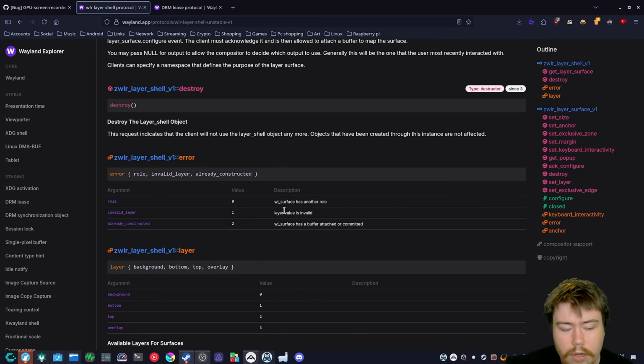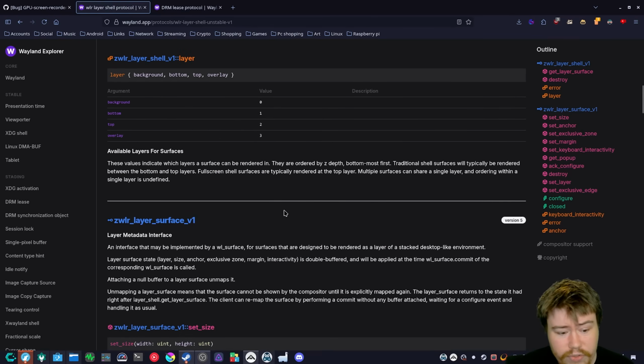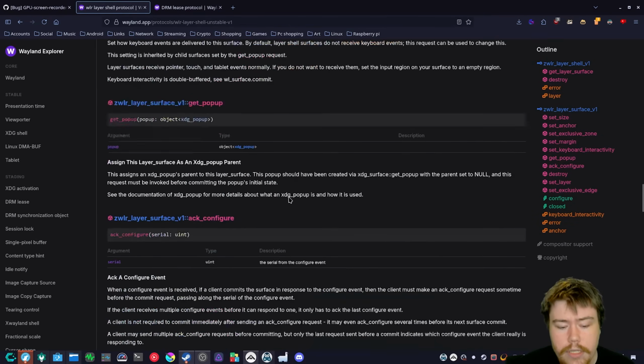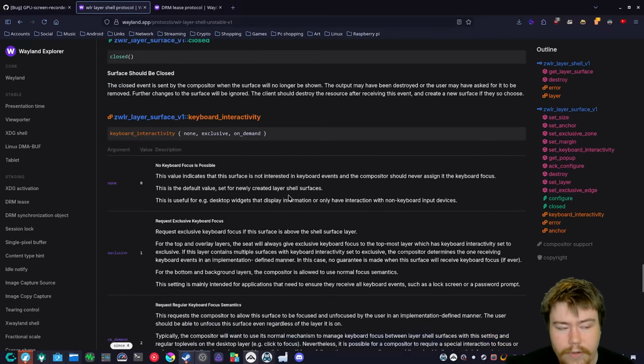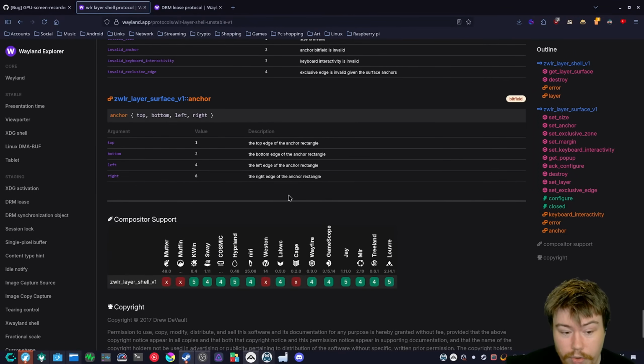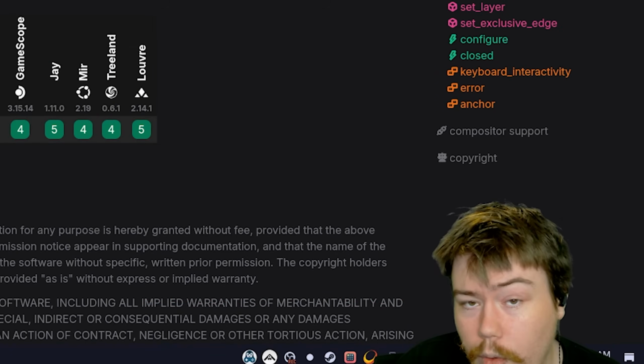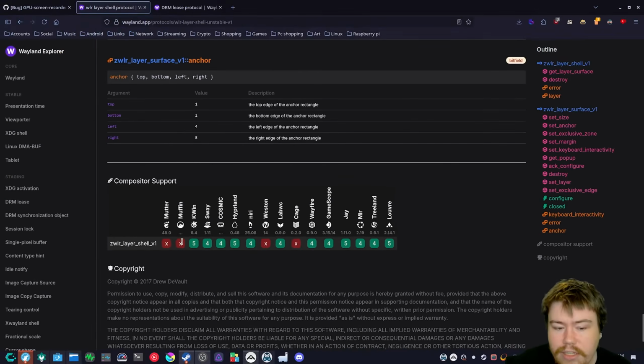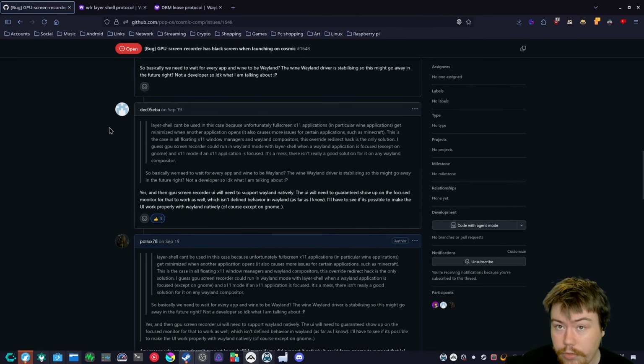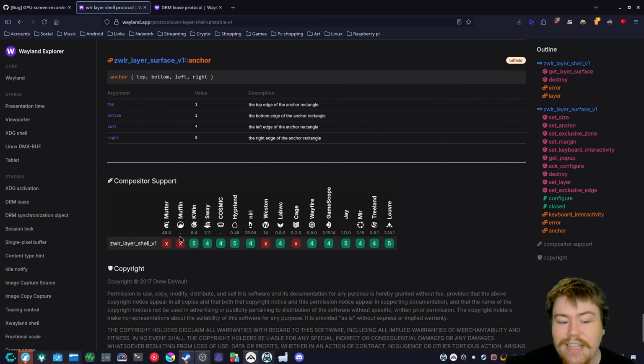Probably saying it wrong. Some developers can correct me if I'm not saying it correctly, but if we do scroll down here, it always shows what desktop environments or tiling managers support this protocol. We can see that Gnome does not support the layer shell protocol, and this is required, let's say, for GPU Screen Recorder, because if it wanted to run under Wayland, it would need to use the layer shell, and the layer shell does not work on Gnome, and it doesn't work on the Cinnamon desktop either.